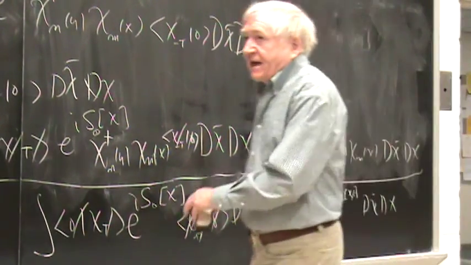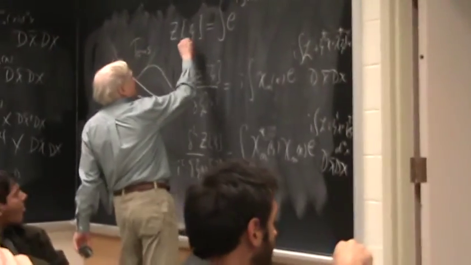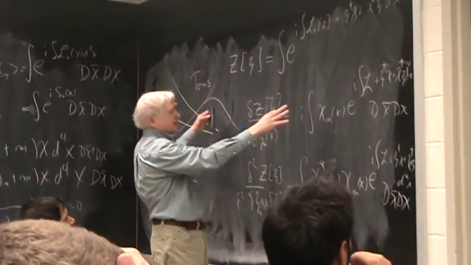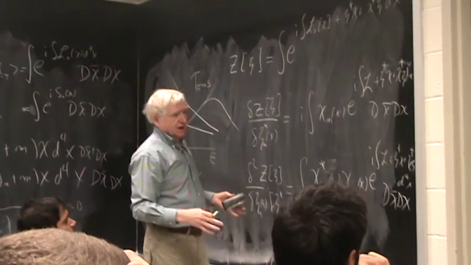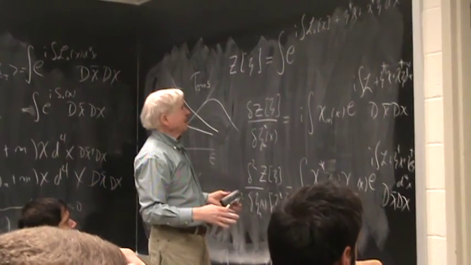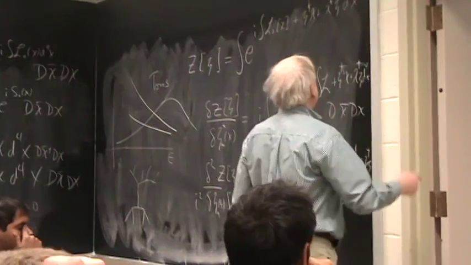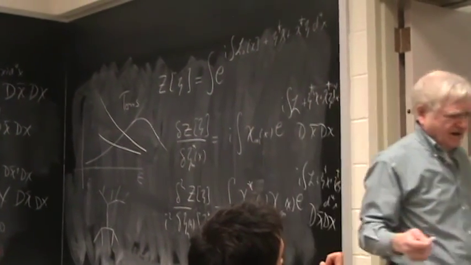Okay, given that, well, I'm over time, but given that, what you do is you then say, oh, this thing here divided by zeta of zero is a way of generating these things, and then you figure out what this is, and you can actually compute it, and you find out what Z is, and so we'll do this next. We'll do this on Wednesday.